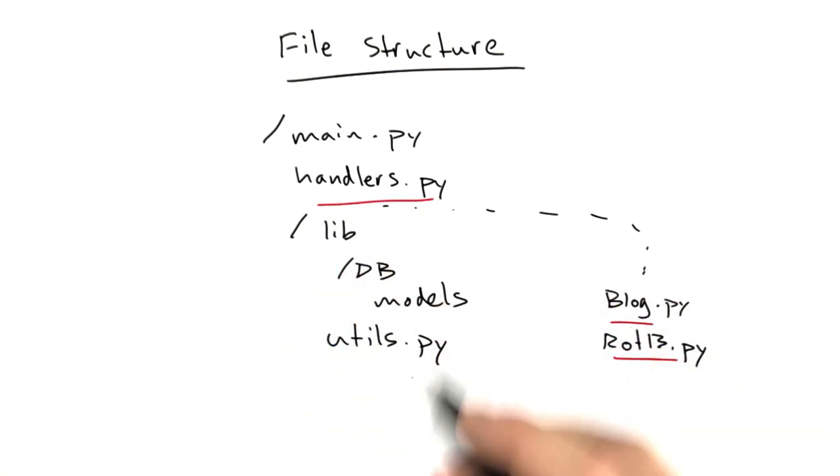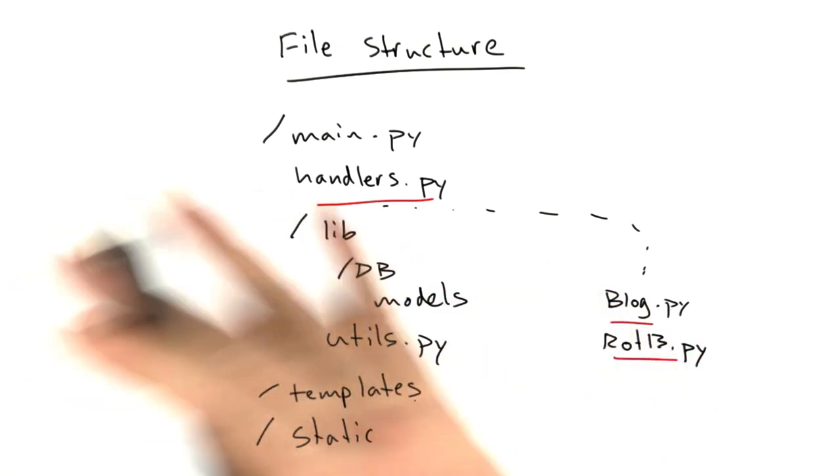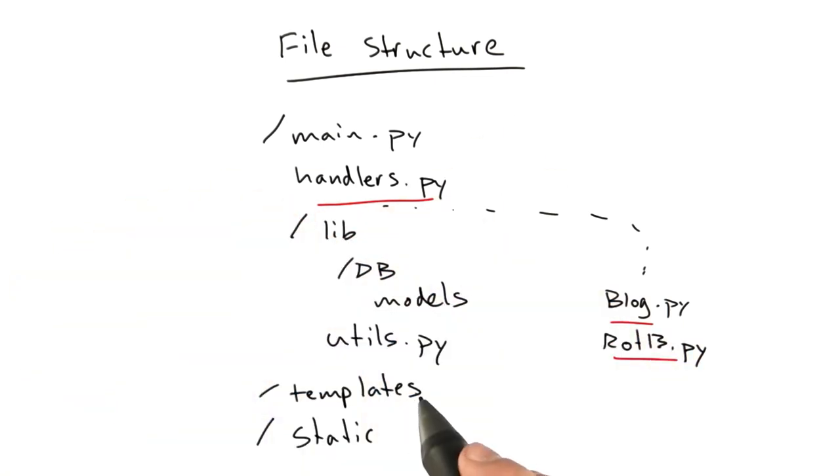And of course, I'll have directories for templates and static. And I'll keep things organized that way. If we need subdirectories in either of these, I may add them. But actually, generally, for me, my template structure is just a monster pile of templates. And as you get more advanced with templates, these can start inheriting from each other. I almost always have something like a base.html, and then most of my main templates will inherit from this. There you go. I hope that helps. Many of you have been asking. So let's move on to the next piece.